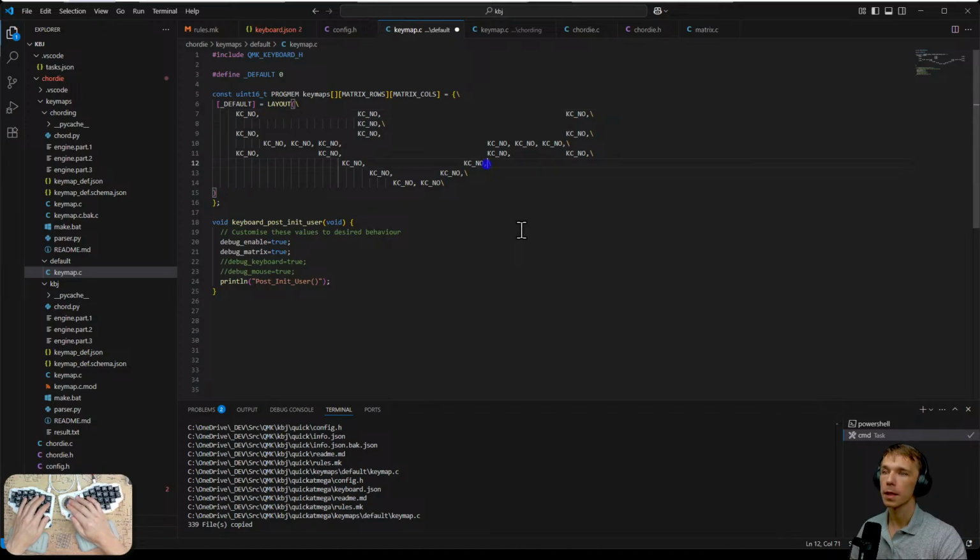Okay, and then we have infrared over here, and infrared over here. Okay, something like this.